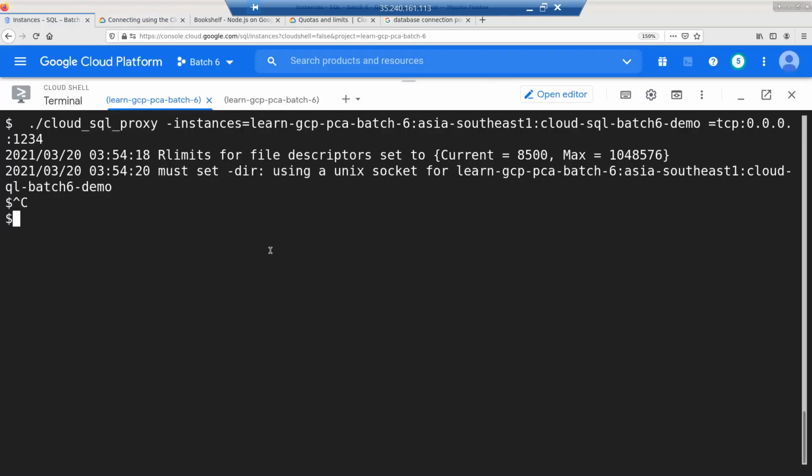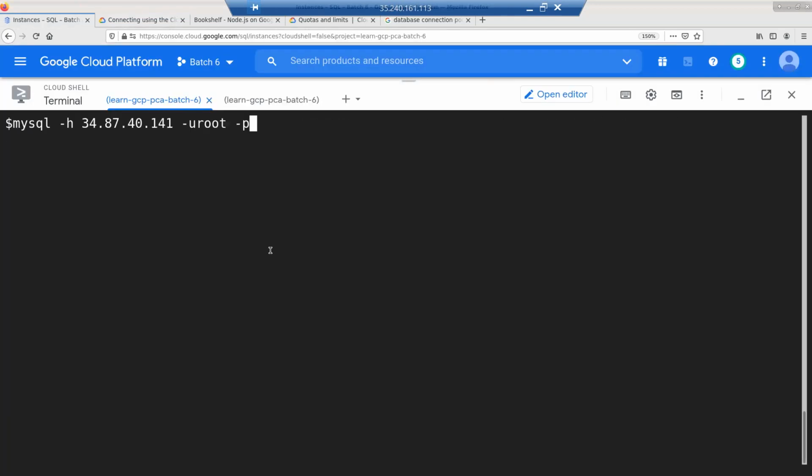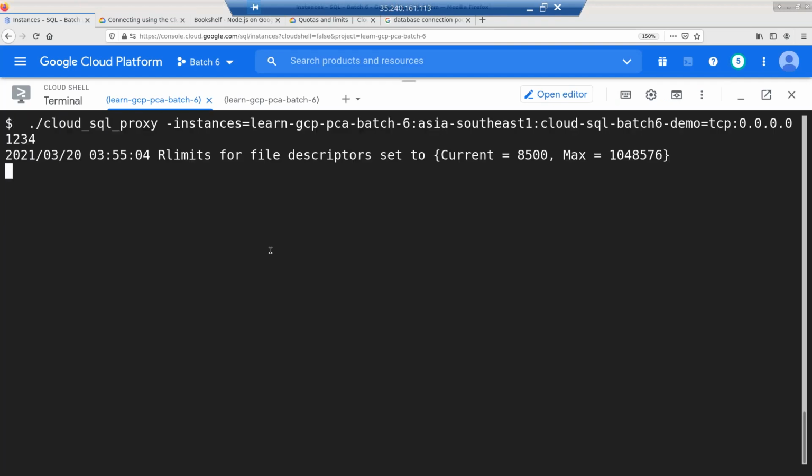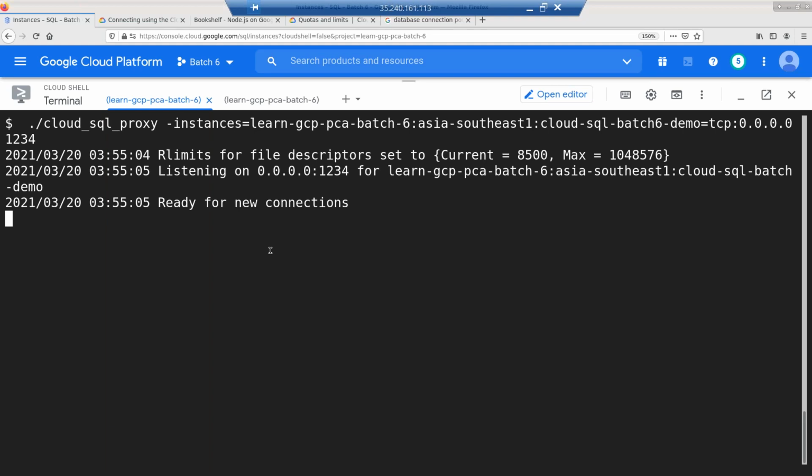If I just do Control C, I'm just going to show you that without an external IP address, if you use the SQL proxy, you will not be able to connect. The proxy is running with your instance connection name.